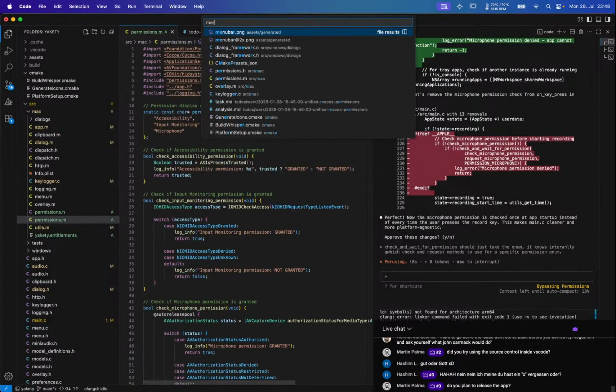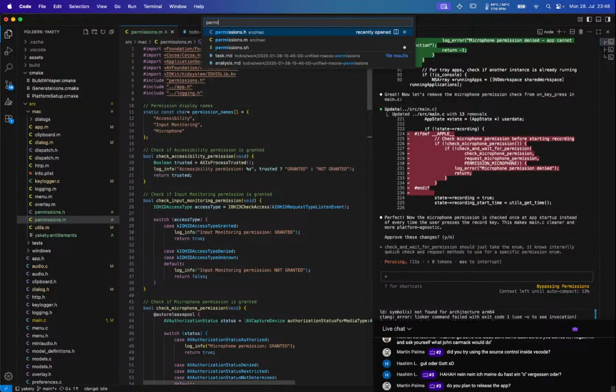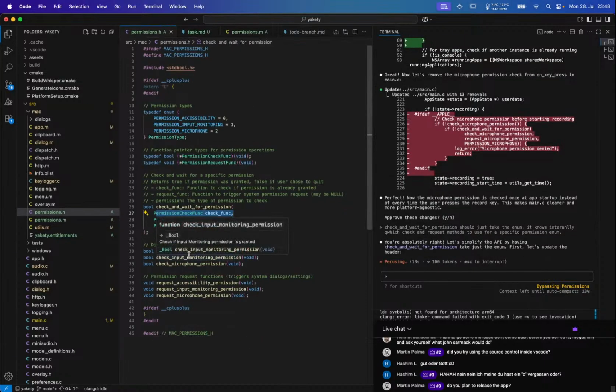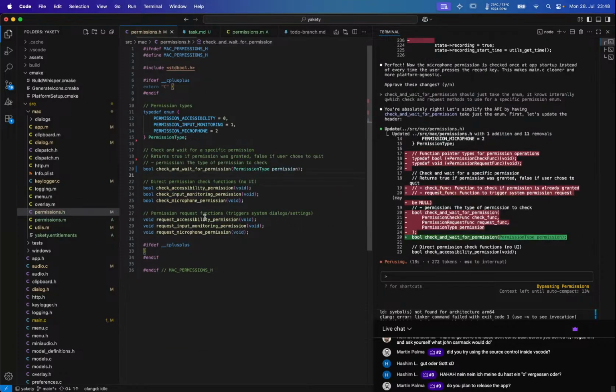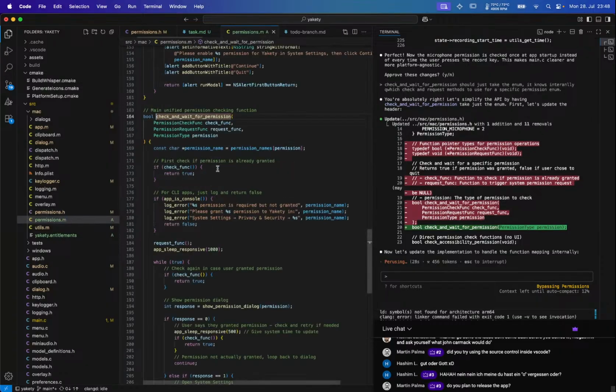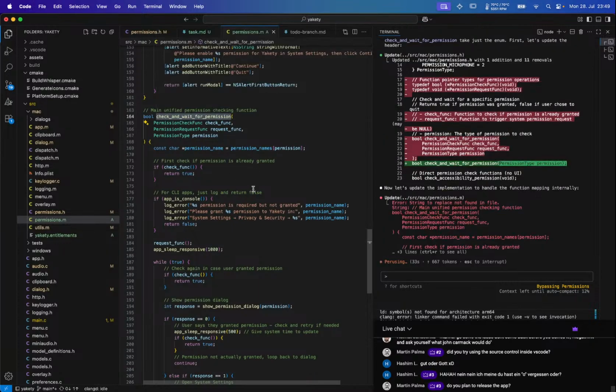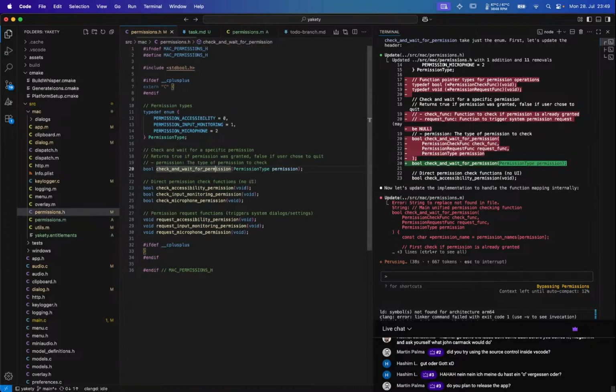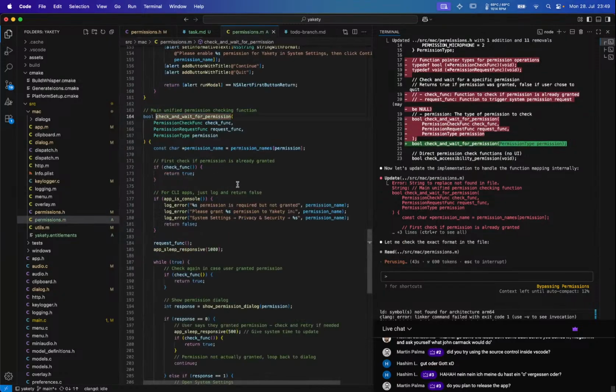Actually, that shouldn't be in the permissions header. It is. Yep. I guess that's why it made these static in the implementation file earlier, because it kind of knew that we shouldn't do it like this. Oh, this is so nice. Now, if this eventually works like I want, then I have a single fucking C function that I can call in other projects, other macOS desktop projects, to do the permission stuff. Mostly, at least I hope I get this to work.